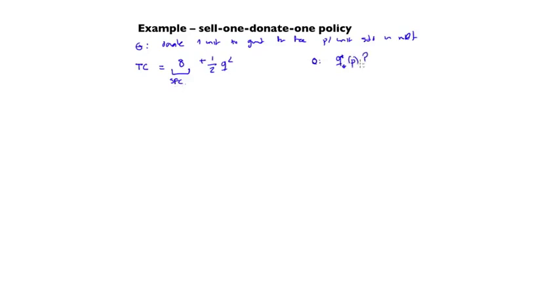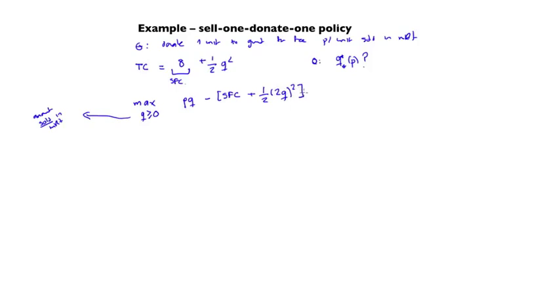Now to solve, as always, first let's look at what the problem of the firm is, which is to maximize over Q greater or equal than 0. Important, this Q is going to be the amount sold in the market. It's not the amount produced, it's the amount sold in the market. So what is the revenue of the firm if it sells that much? It's PQ. What is its cost? It's this semi-fixed cost plus 1/2. Importantly, it has to produce twice as many to donate to the government what it requires, so it has a total cost given by this.